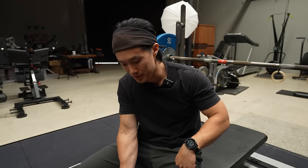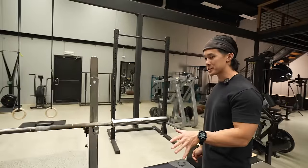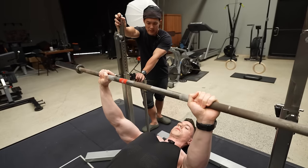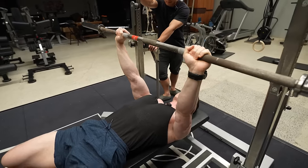Because you've done squats and deadlifts, and pull-downs and whatnot. I think I've done it all backwards. That's why I'm invigorated now to do some bench, because I don't know how it feels, how I can progress, what it feels to actually overload the chest in this range of motion. I'm going to give you a few more cues. For chest, am I going wide grip, close grip? Just outside shoulder width. The amount of people I've put onto a closer or medium grip bench, as opposed to a wider grip — they just feel their chest so much more, even if the weight takes a bit of a hit. Especially if the goal is hypertrophy, it's about finding that happy medium.